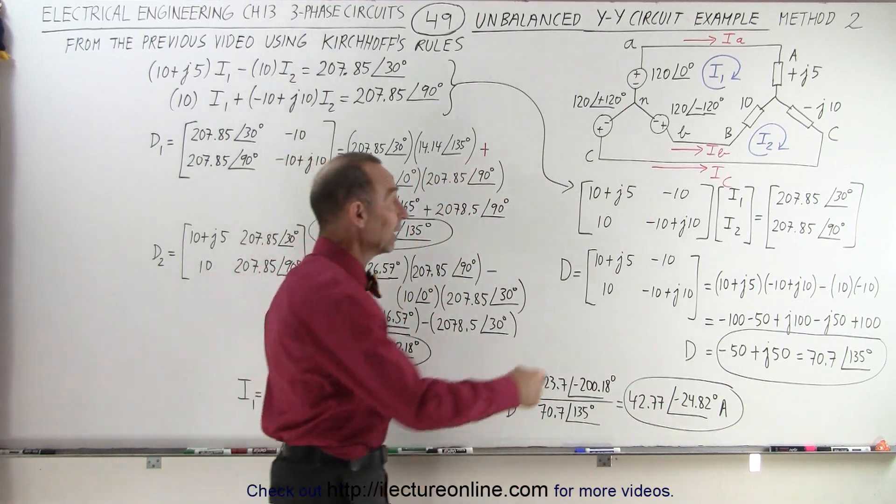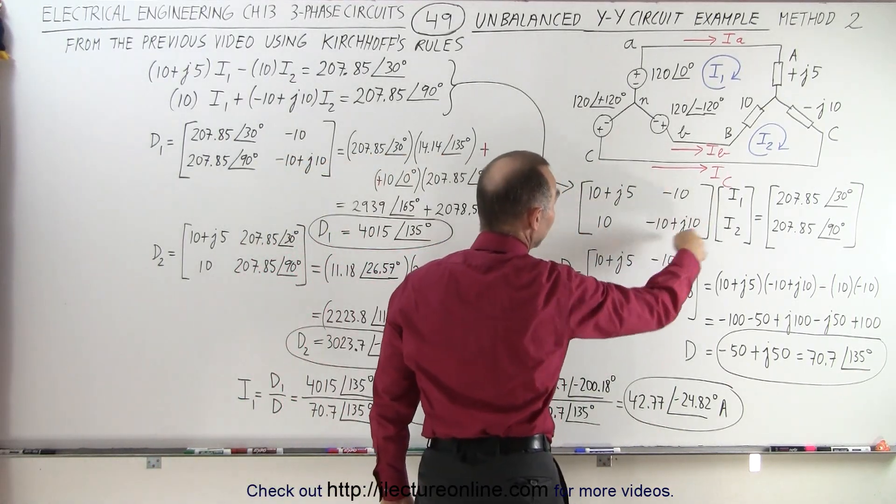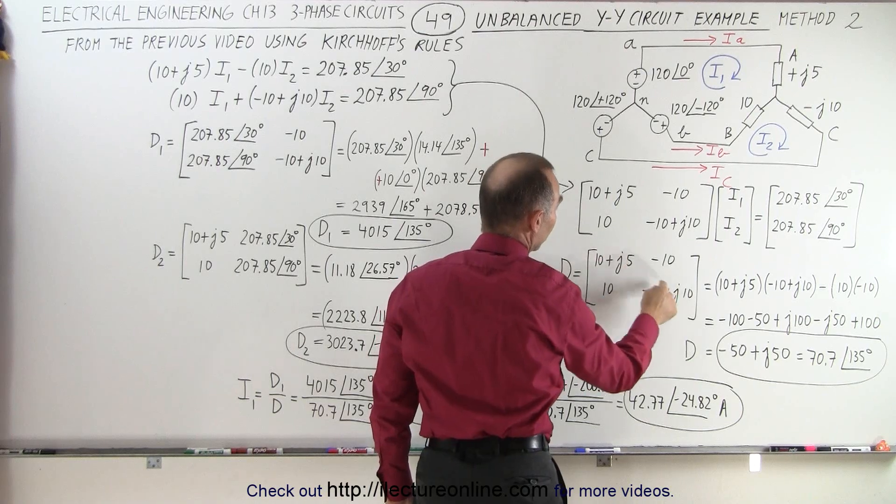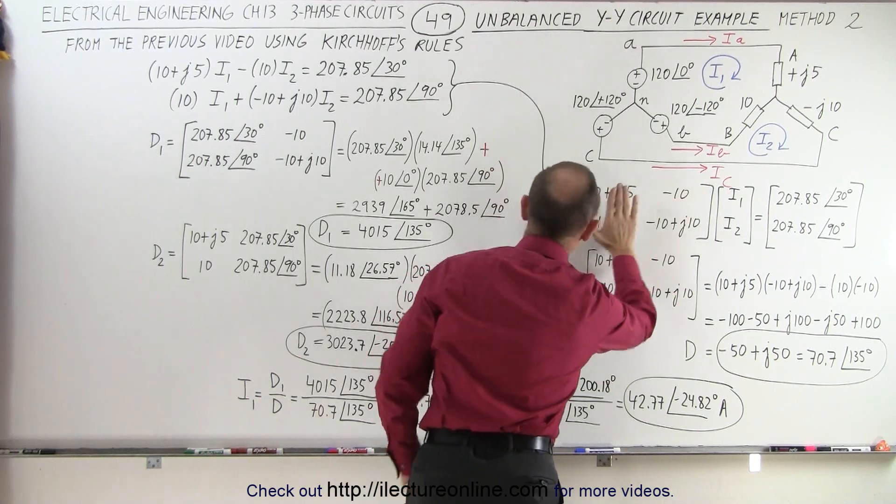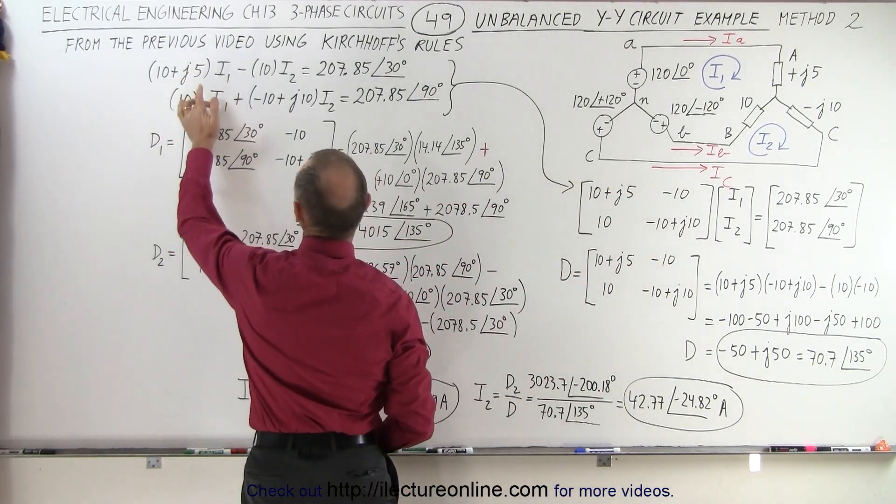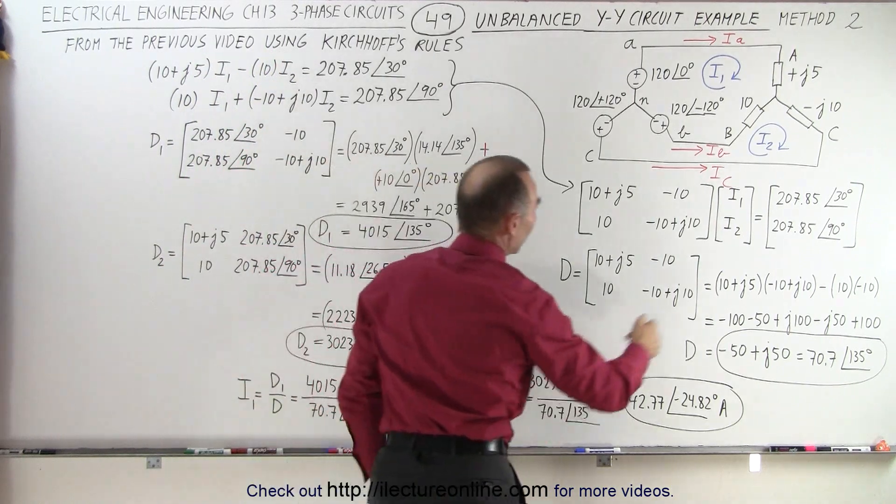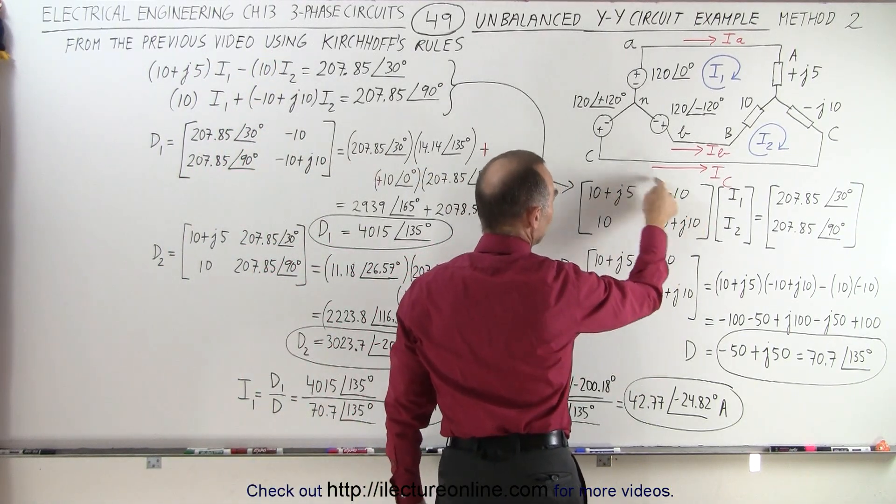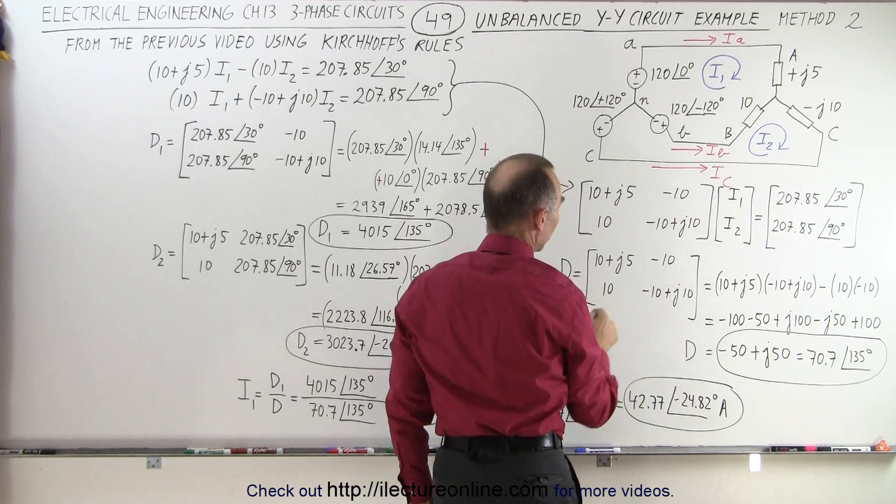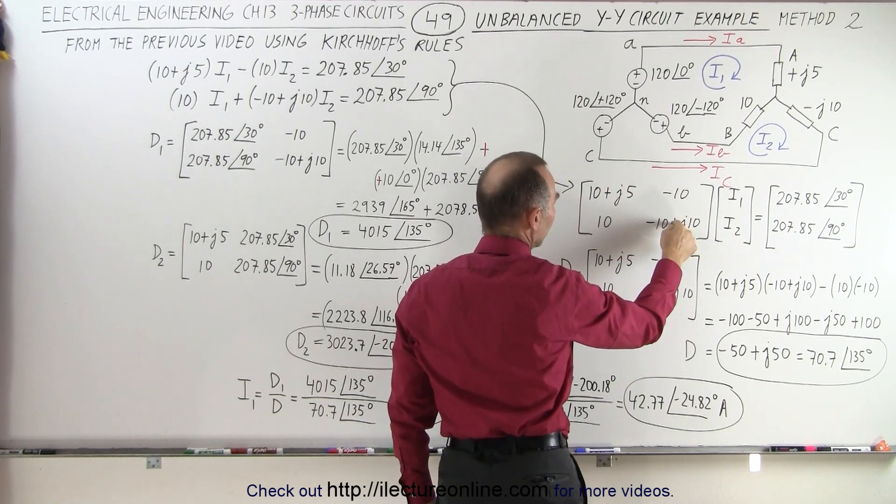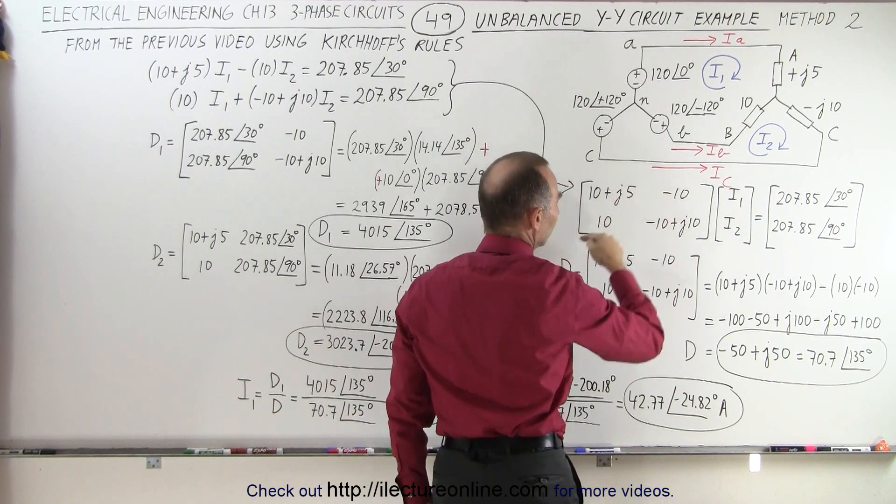So the determinant is first figuring out what this is equal to, which means we're going to multiply these two. Remember that these are the coefficients of I1 and I2, so that's why we need to multiply this out to find out what the values of this determinant. So we multiply these two terms right here and subtract the product of these two.